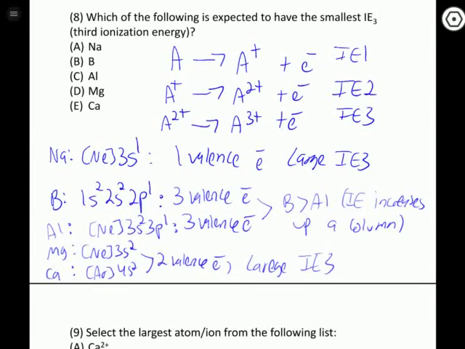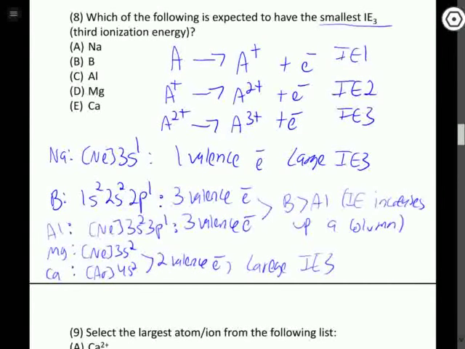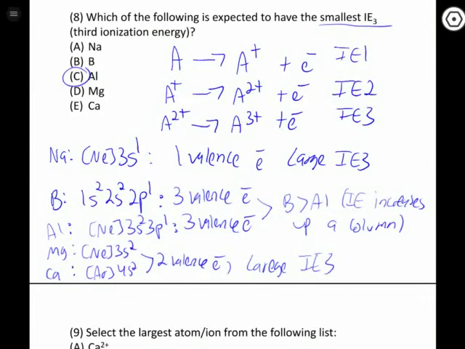So in this case, now that we have 2 choices where we're both removing valence electrons, now we can use periodic trends and think about their relationship. And boron is above aluminum, so it has a higher ionization energy. So if we're looking for the smallest third ionization energy, that would be aluminum. Okay, so boron is greater than aluminum. The rest of these are all expected to be much higher because they're core electrons, so aluminum is the one that would come in as the lowest.